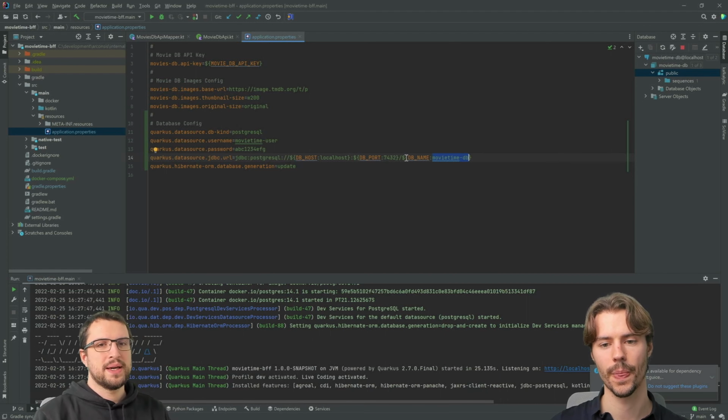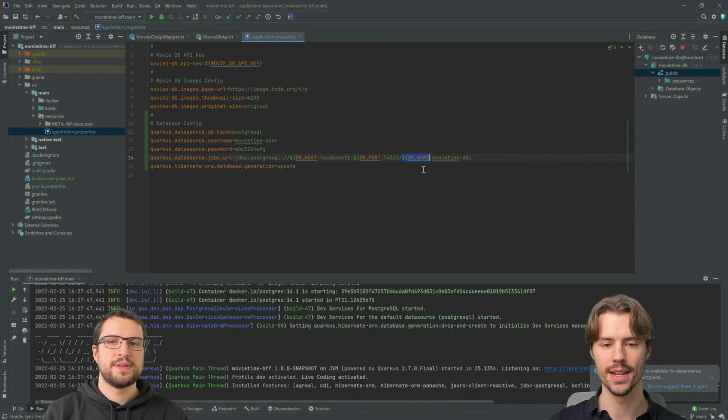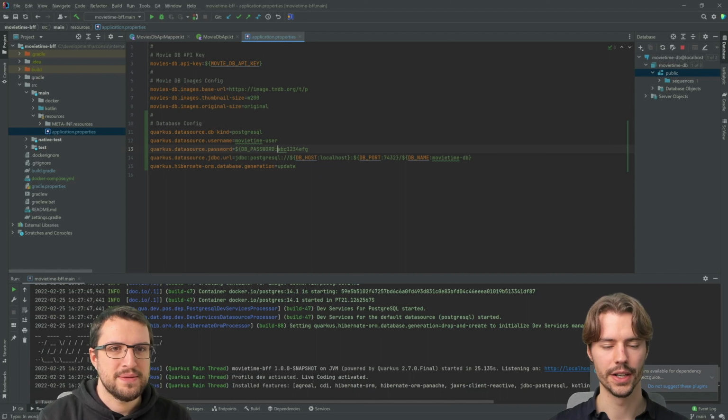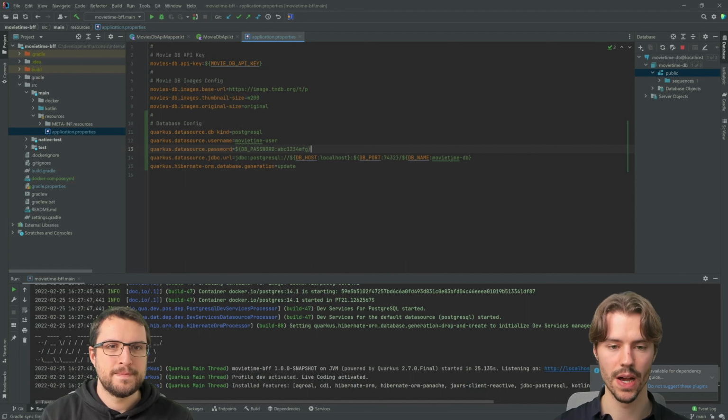I see. So when I start it locally, it just works, and if you connect to a real database somewhere, I can just inject the environment variables, for example, in Kubernetes, and yeah, are ready to go. Yeah, cool.